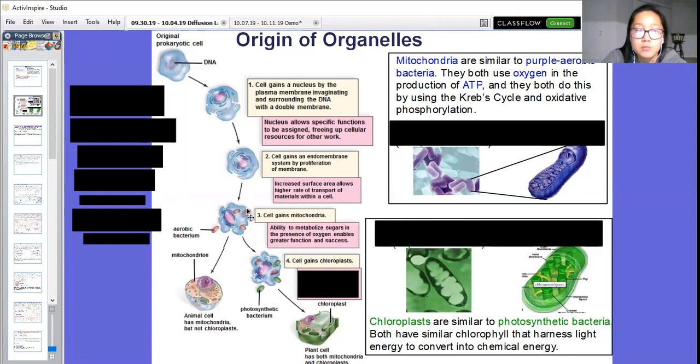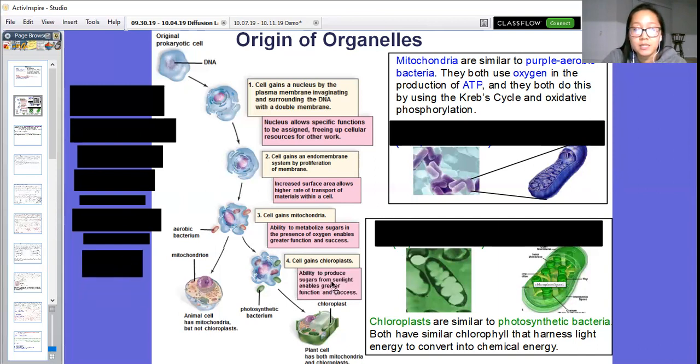And so after some cells have mitochondria, some of them also gain chloroplasts from a bacterium that can do photosynthesis. So photosynthesis didn't just magically appear inside of cells one day. It was kind of used from another organism that used to live individually, but now it's in a symbiotic kind of relationship with cells, and eventually it becomes just a regular part of cells that are passed down. And the other reason why we can prove this is because mitochondria has its own DNA.